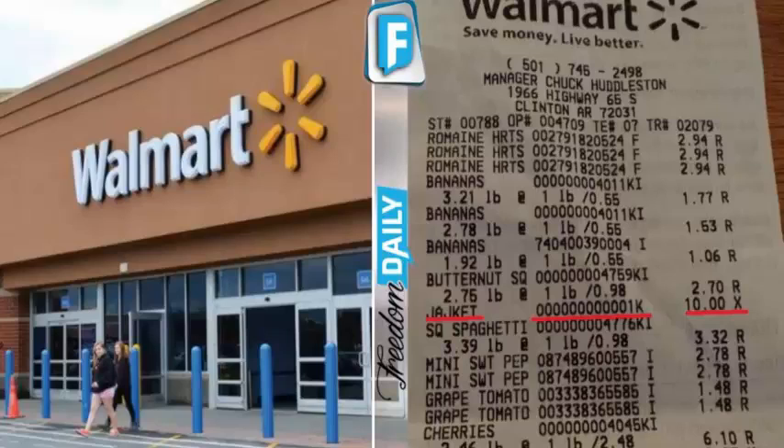But are other Walmart shoppers at risk of being overcharged for an item? A customer service manager told Sharon that mystery charges have been happening on and off at the store for 10 years. Researchers checked the code that came up on Sharon's receipt by running it through a Facebook search. The results showed only Sharon's isolated incident — no one else with this same issue. So even though internet headlines and conspiracy theories about this post may continue to be shared, we can verify that this incident has only happened to one person and is not part of a larger scheme to rip off customers by Walmart.